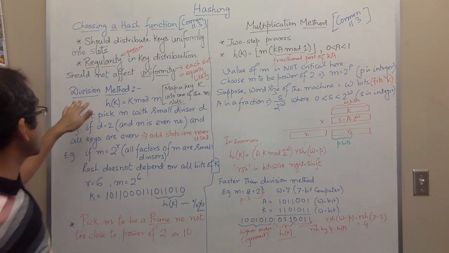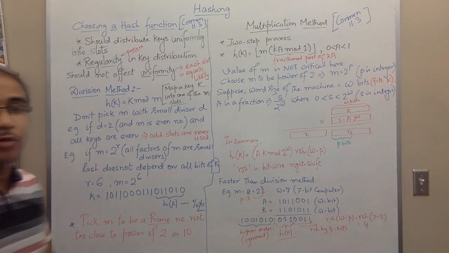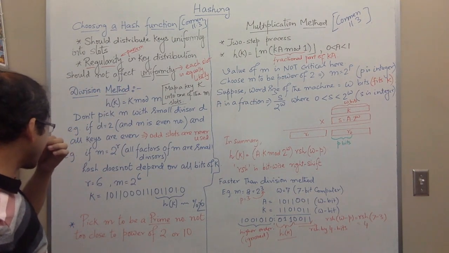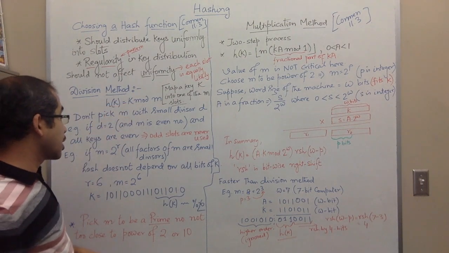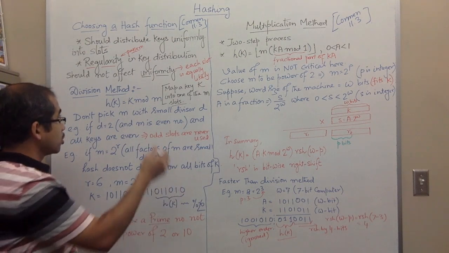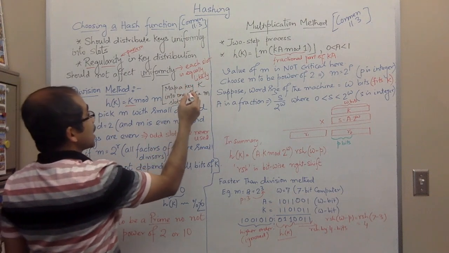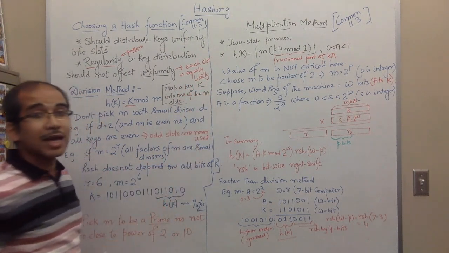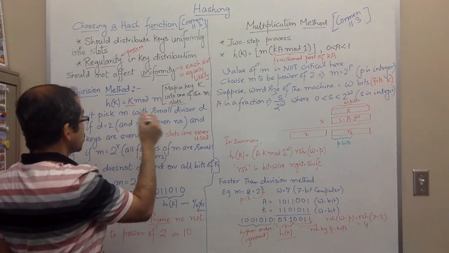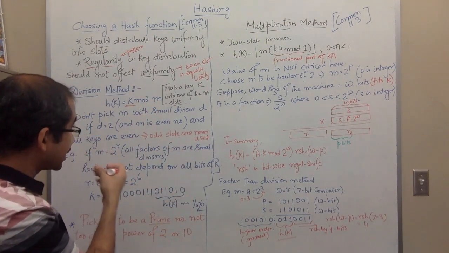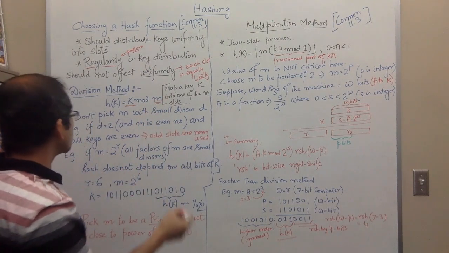Now let's see the division method, which is one of the methods that tries to achieve simple uniform hashing. What does it do? It's very, very simple. It generates the hash function using the key k modulo m, where m is the size of the table. So it maps a key k into one of the m slots. M is the number of slots, and we use the modulus function, so k mod m.